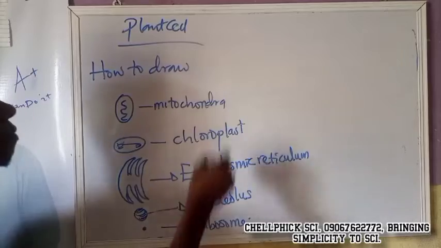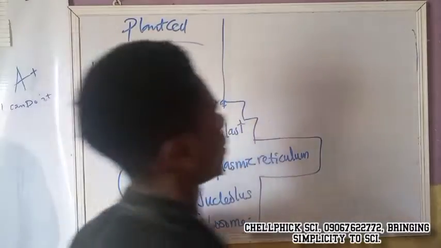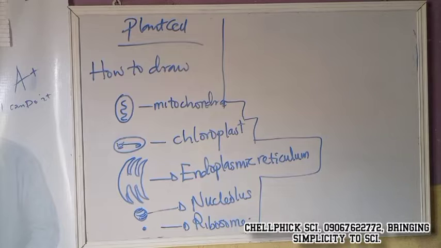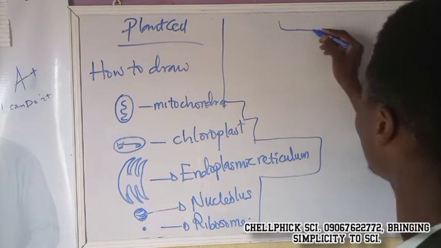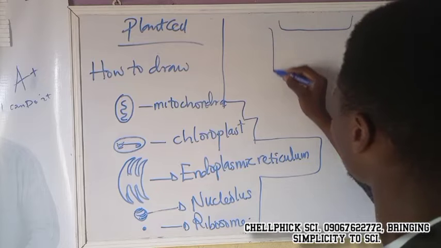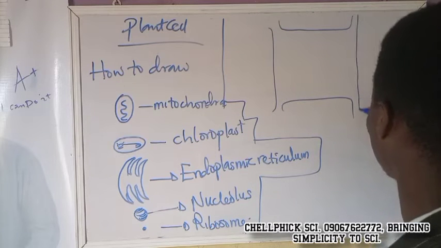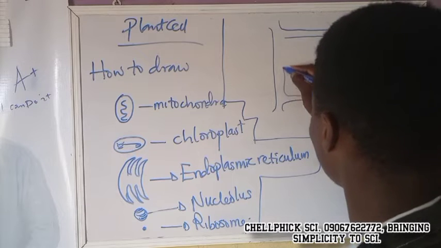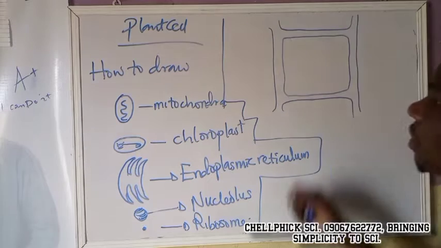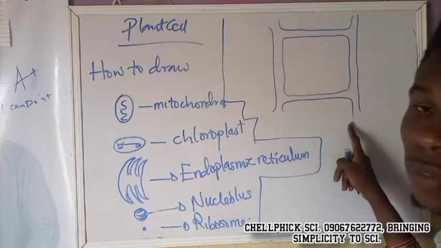Now, let me stop here. I'll use it to explain. So, let me draw a cell diagram for you. As a beginner, let me just give you a very simple cell diagram. A very simple one. You see how I draw it? I curve this edge, I curve this edge, I curve this edge, I curve this edge.